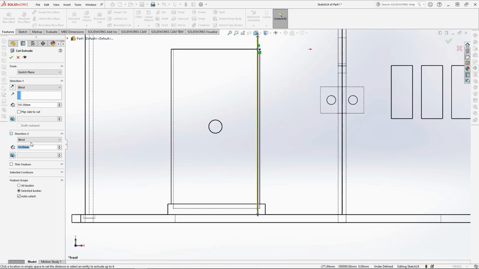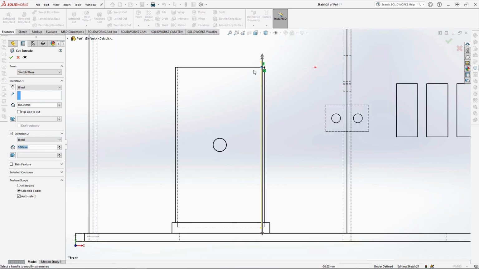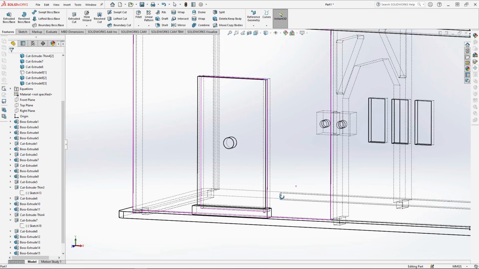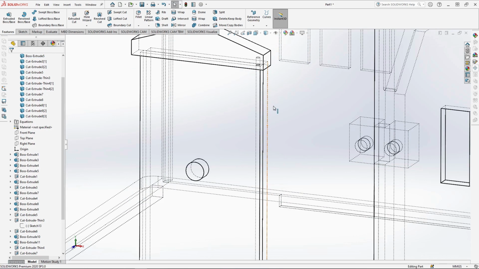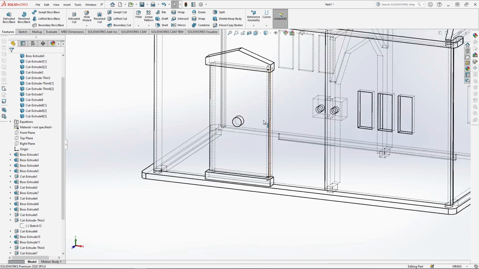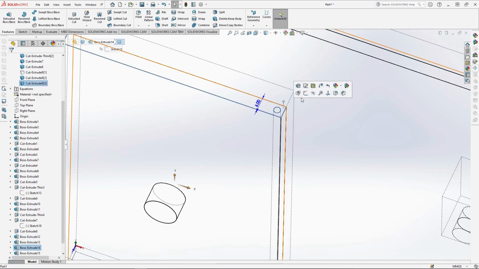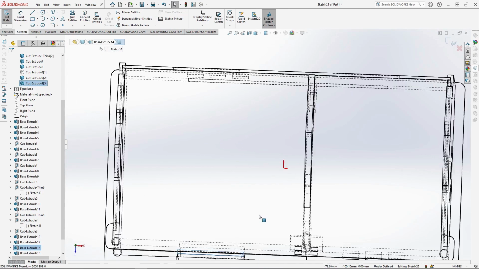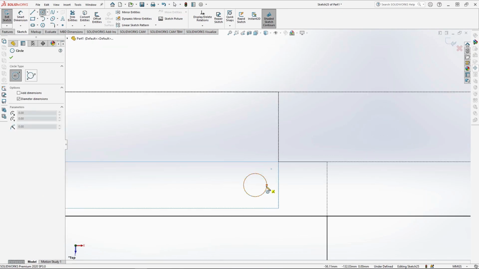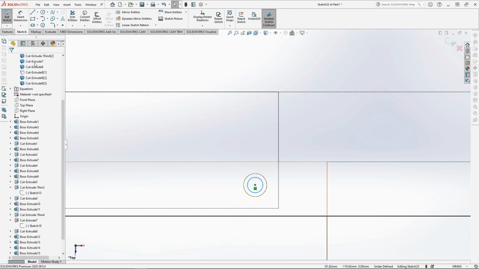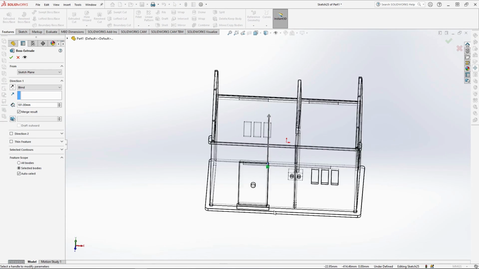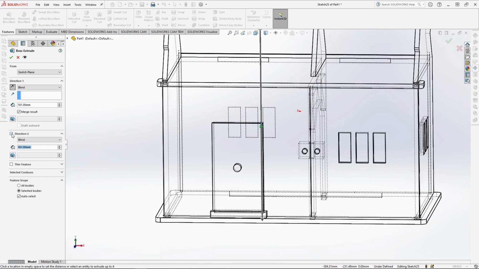For direction 2, this should go 6mm into the canopy. Make sure that it's cut into the canopy body and then hide it again. For the pole, sketch onto the top of the door again and centre to the cut, draw a 2mm circle, extrude it by 181mm down and 6mm up, checking the unmerged box.